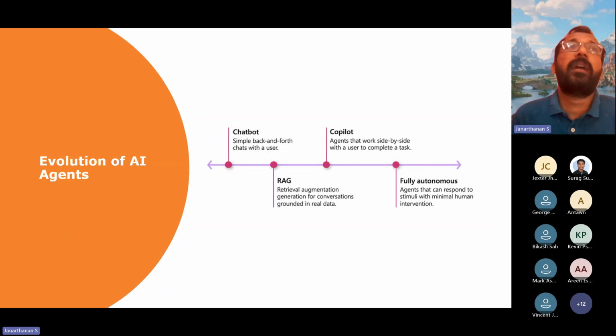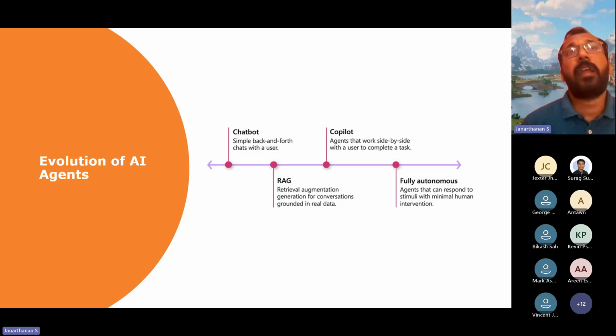From Copilot, it is now elevated to autonomous agents, or fully autonomous agents. If you want to respond to any human queries or perform any type of task with minimal human intervention, you can go for the fully autonomous agents with respect to Copilot Studio.